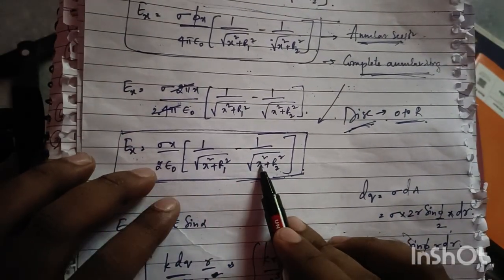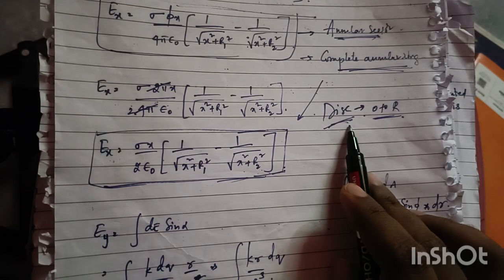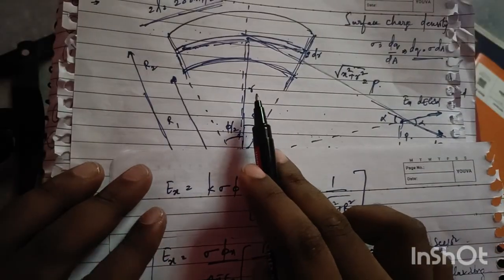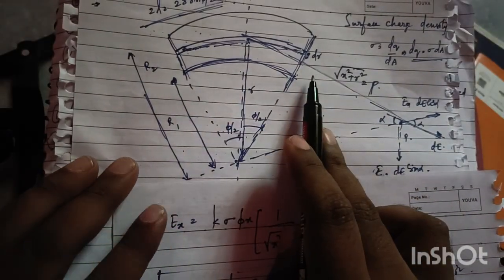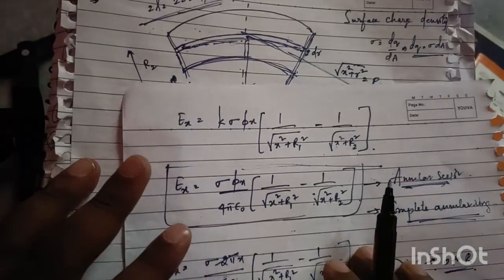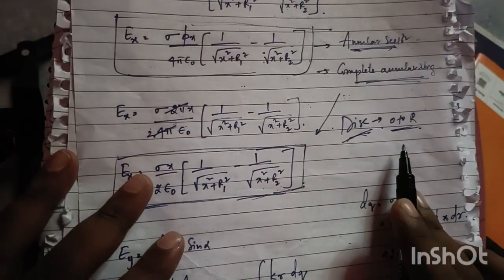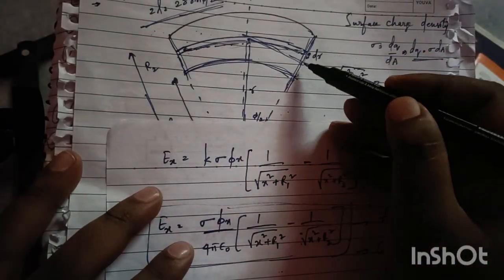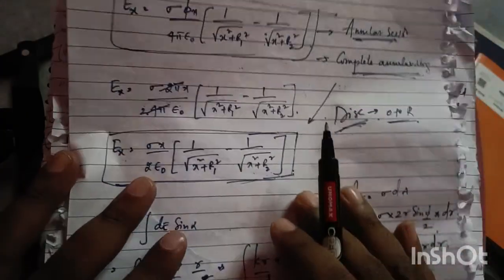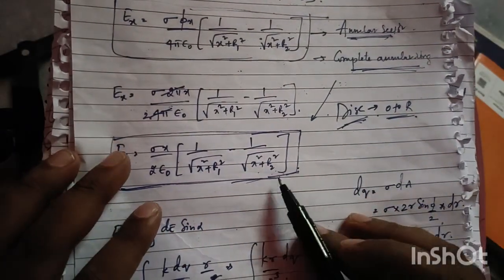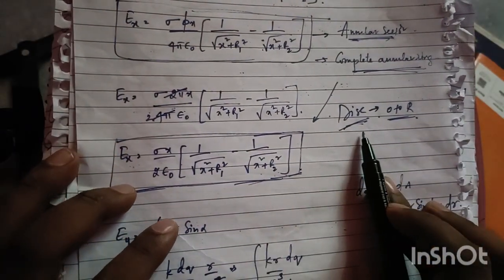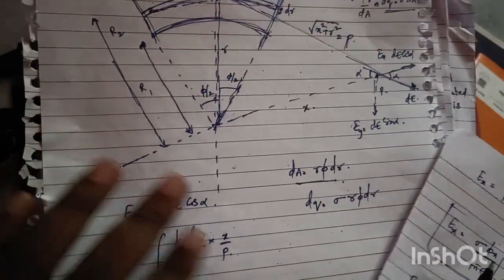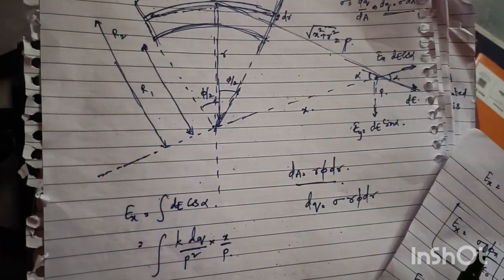We get the same result by changing the limits if we do it for the disk. For the disk also we approach with the same procedure, that is, we take the areal element and substitute dq, and there we take limits 0 to r, because it is a complete continuous 2D body. But here there is mass present only from r1 to r2, so instead of 0 to r, here we take limits r1 to r2. So from the disk one also we can do this. So this is the x component. Now as for the y component, that is dE sin alpha.